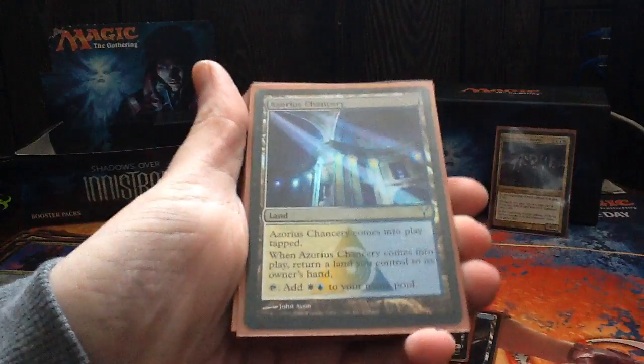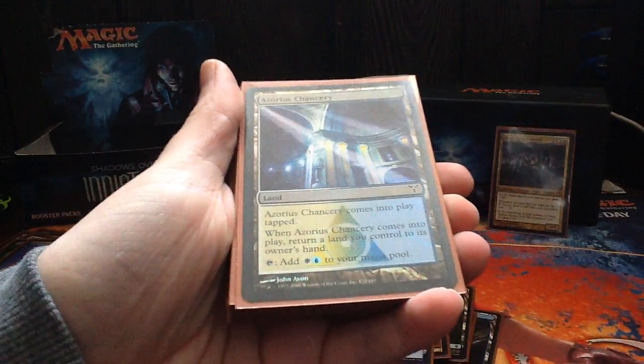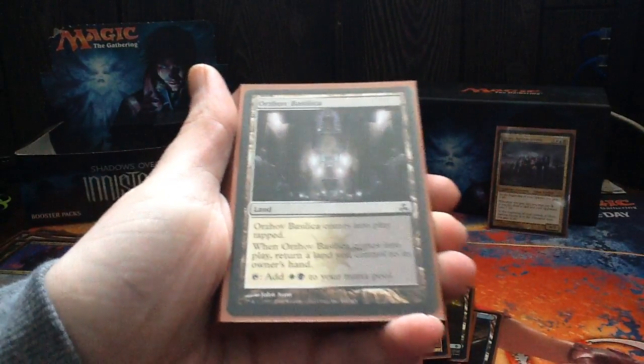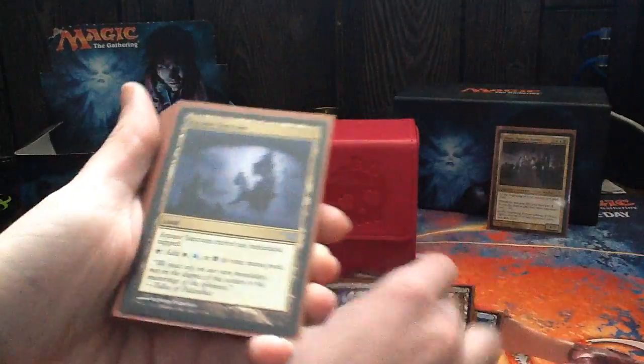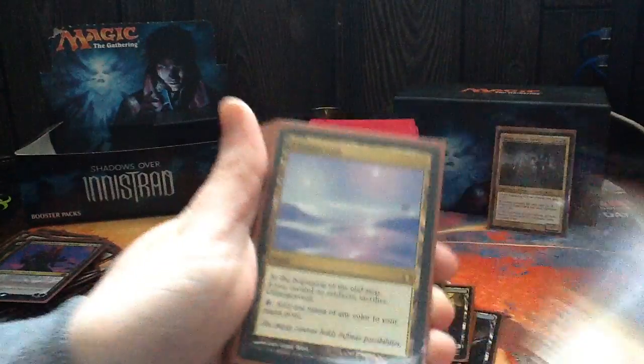Azorius Chancery. Enters the battlefield tapped. You gotta return a land you control to your owner's hand, but it taps for both a white and a blue. Orzhov Basilica is the same thing, but it taps for a white and a black. Dimir Aqueduct is the same thing, but it taps for a blue and a black. Arcane Sanctum enters the battlefield tapped, but it taps for all 3 colors that you need.